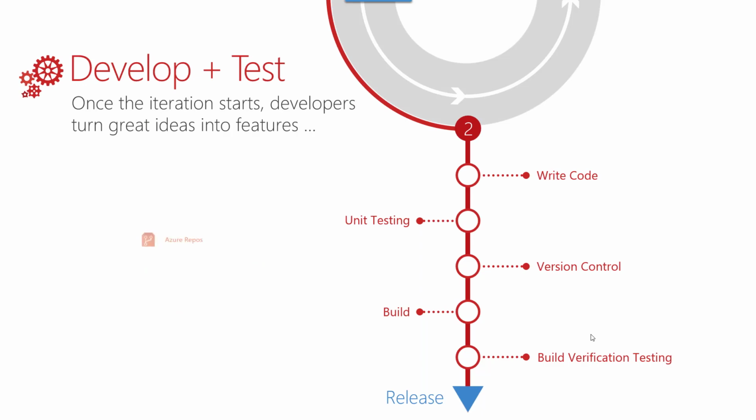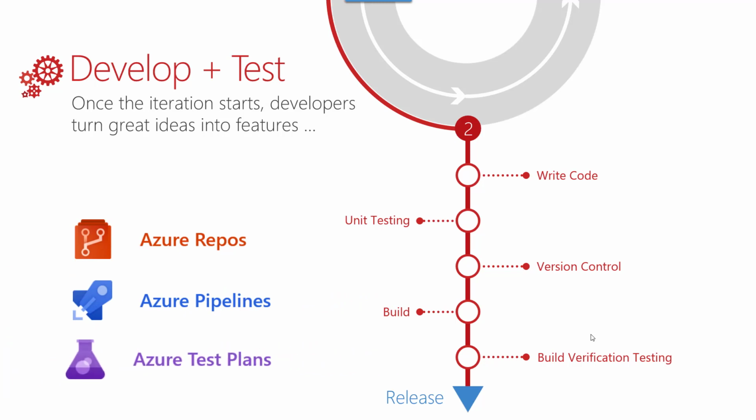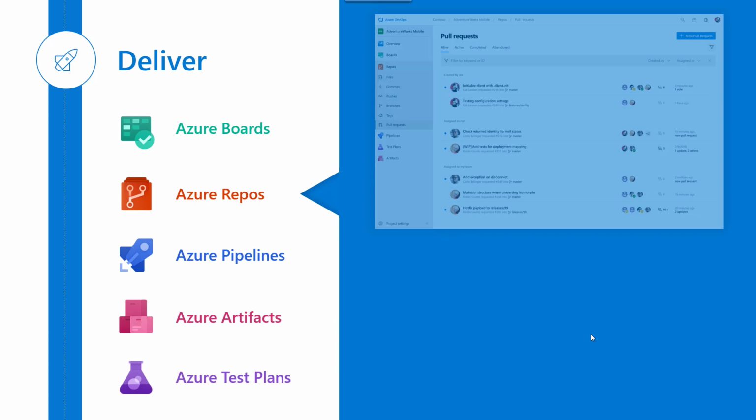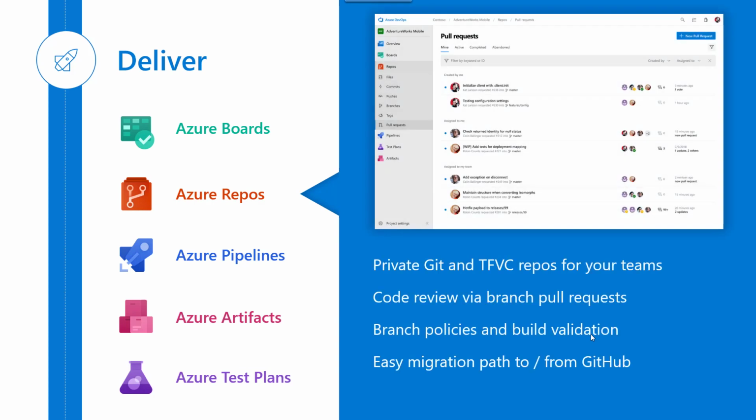For development and test, we will use Azure Repos for the source code, Azure Pipelines for build and running the continuous integration, and Azure Test Plans for build verification or testing. Azure Repos supports different source control, so it supports Git, private Git, and TFVC. Also, it supports pull requests, where I can set some branch policies that integrate with continuous integration. So for example, when I raise the pull request, this will trigger the continuous integration. This makes sure that before the pull request can merge, the continuous integration runs successfully. It supports easy migration to and from GitHub and other Git providers as well.